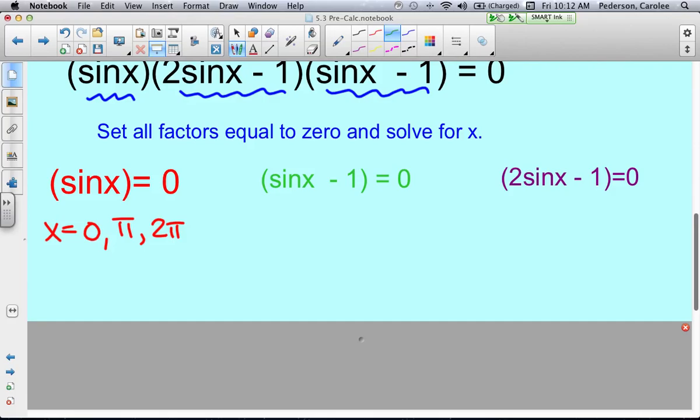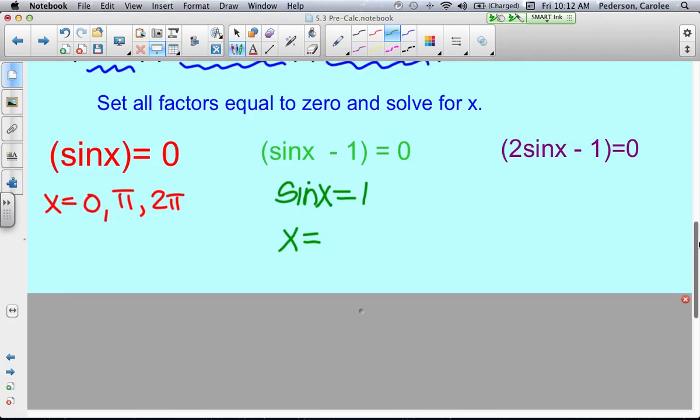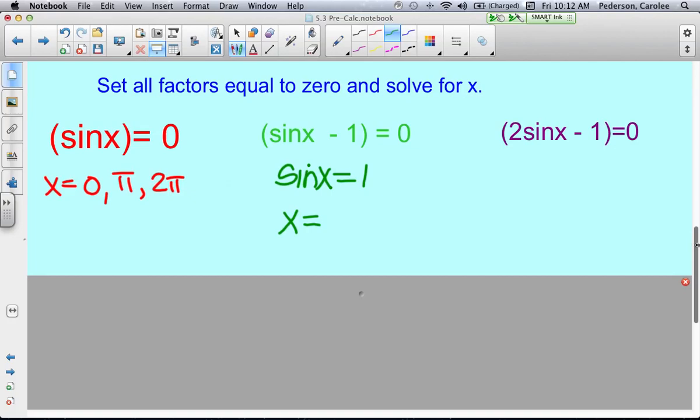Minus 1. Continue undoing, right? So we're going to add 1. When does the sine of x equal 1? Use your inverse trig. Where is there a 2? Oh, and the purple one? We're not there yet. We're still doing this one. I just put them in that order. So what angle is the sine of x equal to 1? Pi over 2, 90 degrees? Okay. And then our last one.